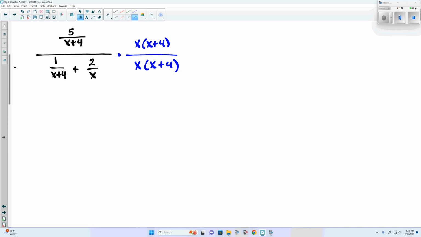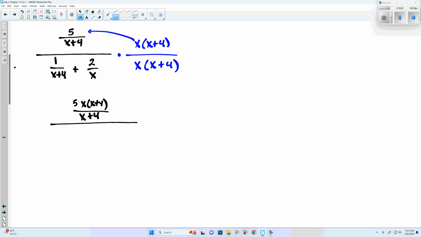Well, our part in blue, so I'd write this part down, is just a fancy version of what? 1, yes? And when we multiply this, we're going to multiply the x times x plus 4, this one here on top, by our fraction on top. When we multiply it by that, it's just being multiplied by the numerator, not the denominator of our numerator fraction. So we're not going to do any real multiplications at this point. But we'd have our 5 times x plus 4, which we could say is what? 5x times x plus 4, yes?